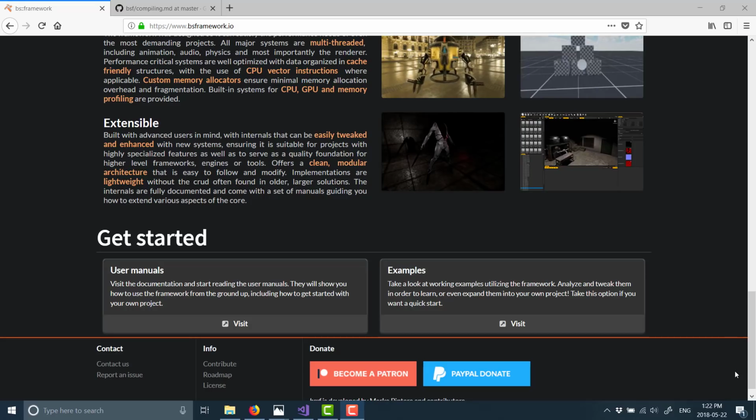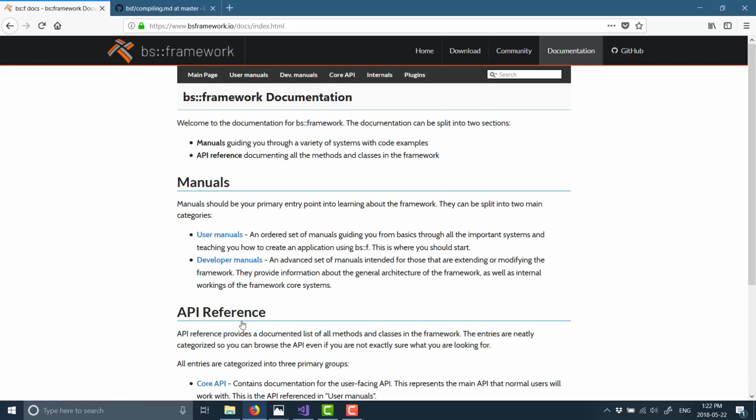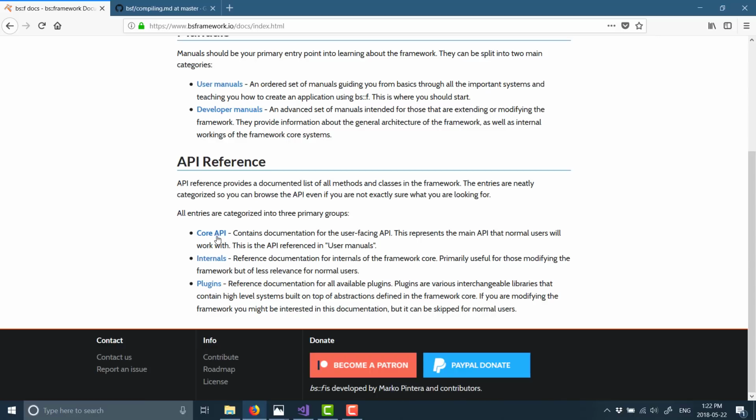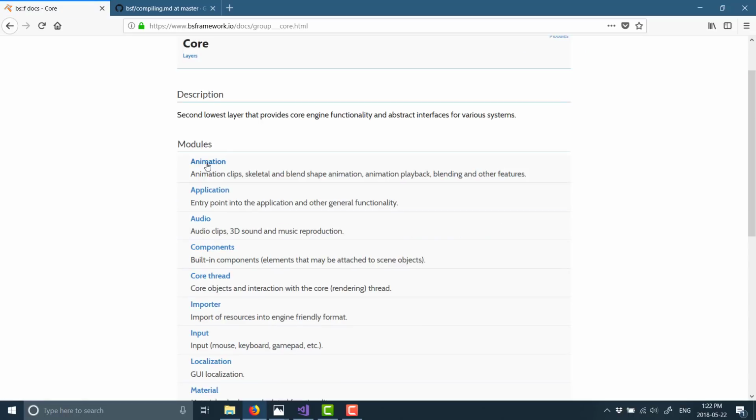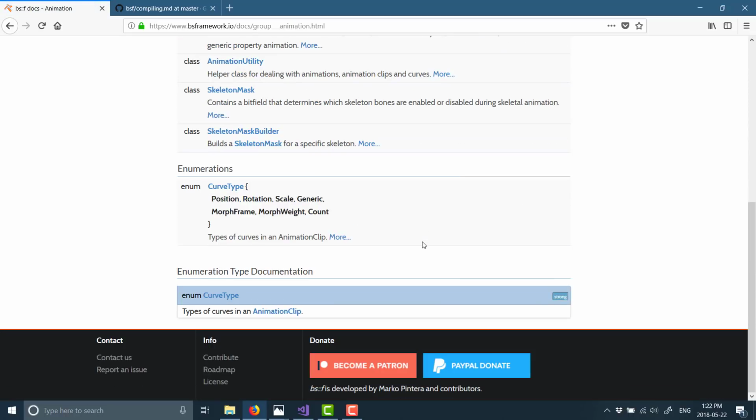Another impressive thing about this project, and this is a bit of an exception in the case of most open source projects, is that there's actually some pretty solid documentation attached to it as well. You saw earlier we looked at the examples project that's available. You can download that here, but there's also a user manual you can pull up right here, and it's got solid documentation of what is actually available in this library, including a full user manual and developer manuals. And then on top, we have the API reference for both the plugins and the core API. Broken down like so, drilled down in, each particular piece is fairly well documented.